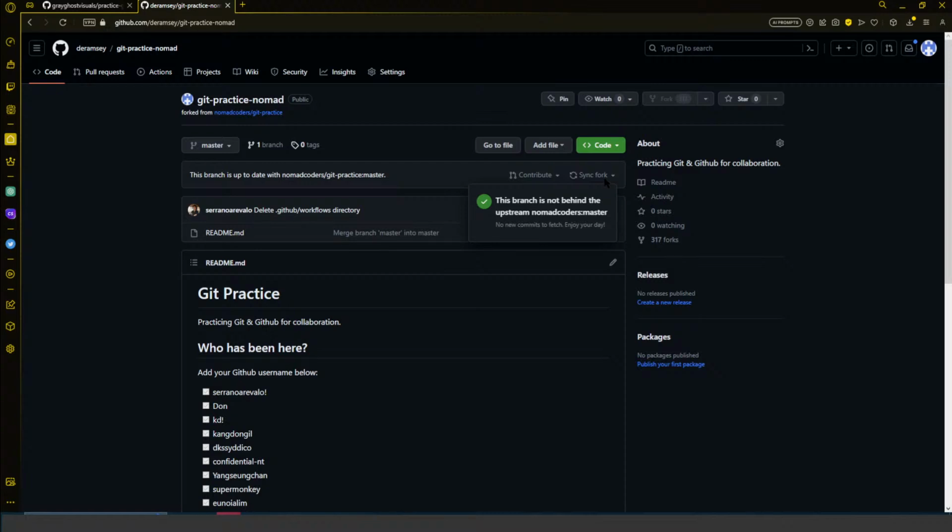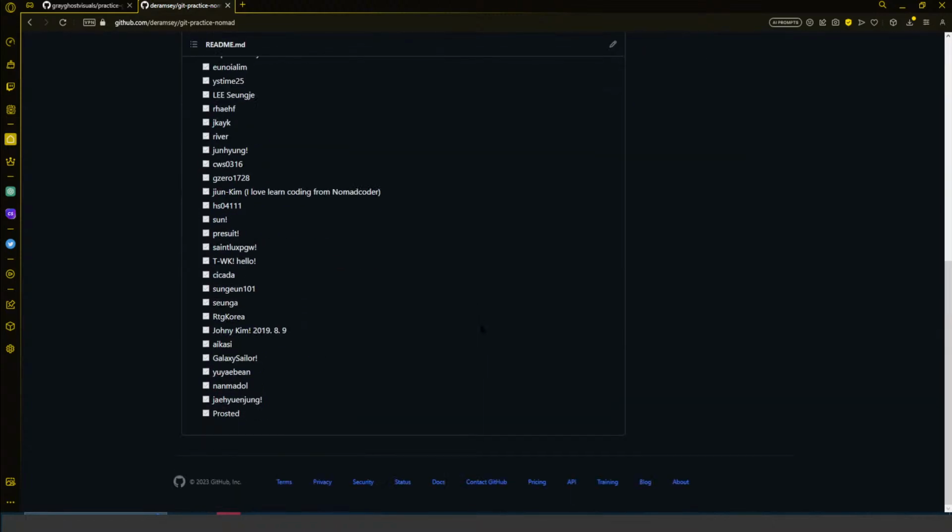If I had an older version, I could come here, click that sync fork button, and it would have a button to sync here. And it would update my code from that code. Now this contribute button is what we use to open up a pull request. We'll do that in a bit.